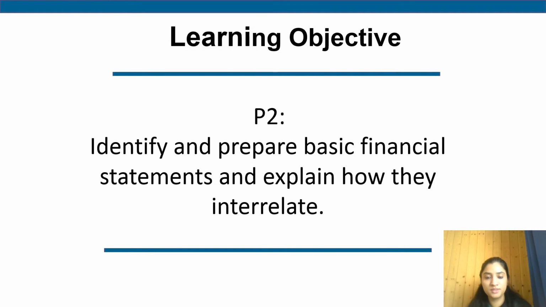Similarly, the cash flow statement tells us the information about where the company have spent or have gained the cash flows, whether the cash flows have come into the company or outflowed. So this kind of information we get from all of them, and these are interrelated with each other.